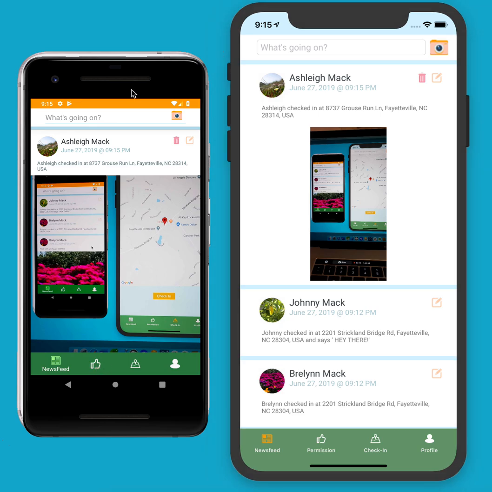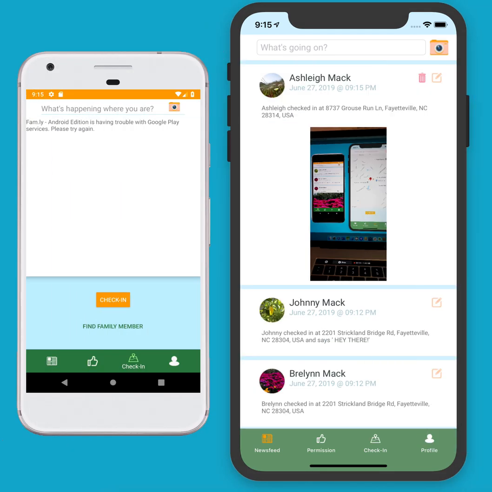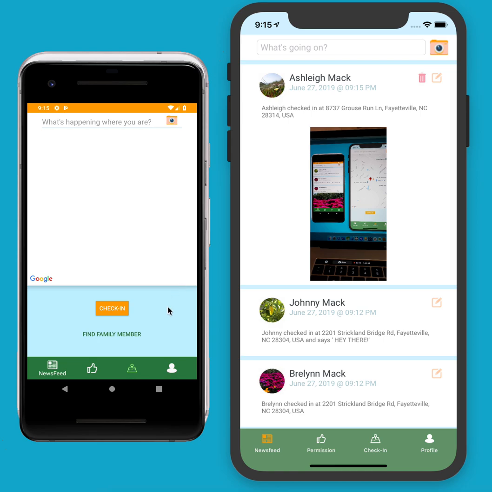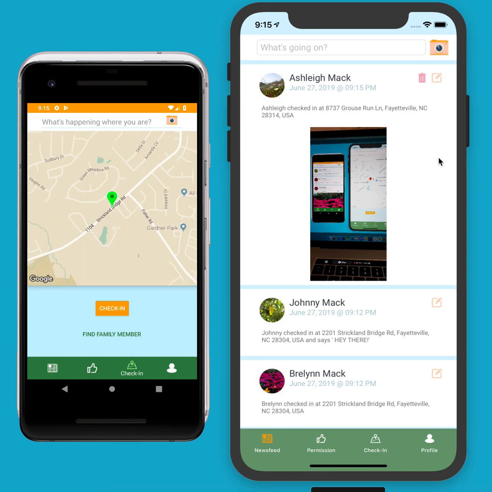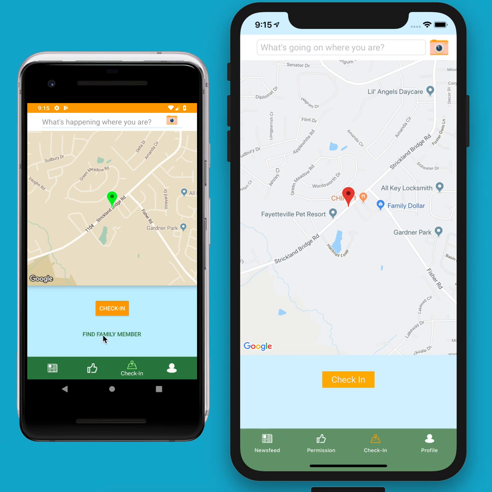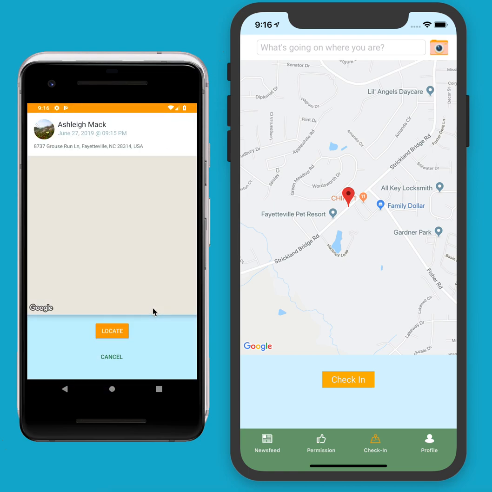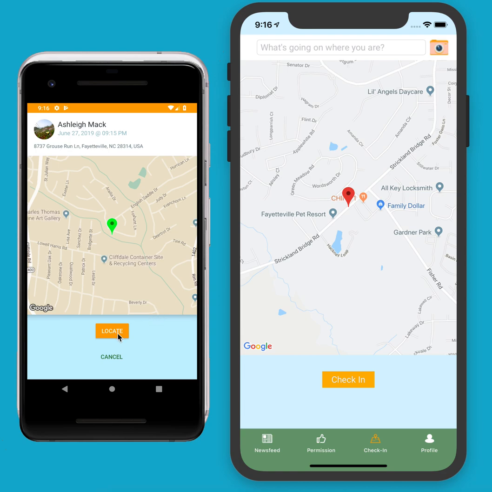So the other cool thing that a parent can do through the check-in feature is locate individual family members. And we'll showcase here. You see this Find Family Member button that is only available to parents. It is not available to Breland since she is not a parent. So what this allows us to do is select any family member on our account and view their last known location. We can also click the Locate button, and that will pull their information. And if their location has been updated since the last time we clicked that button, it will pull that information and display that for us.